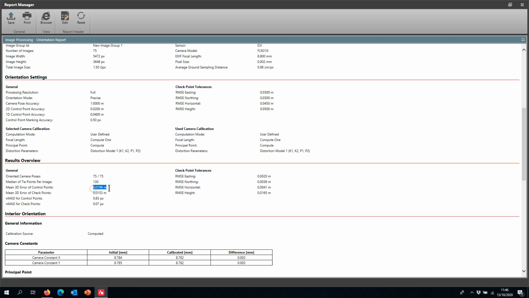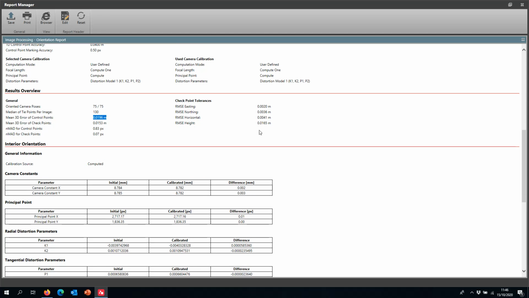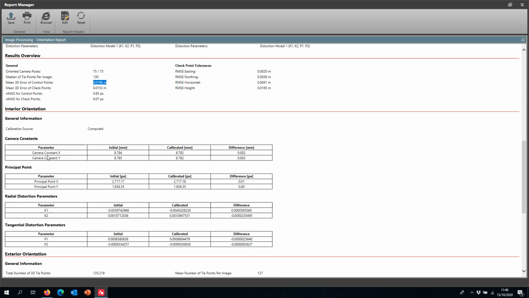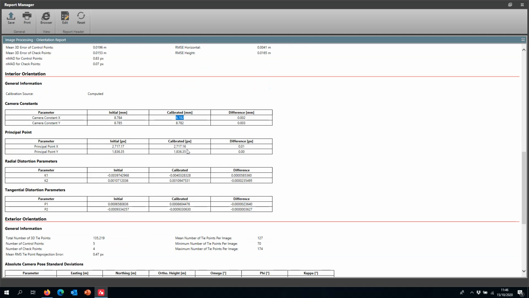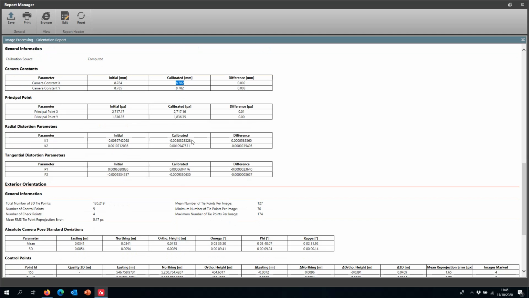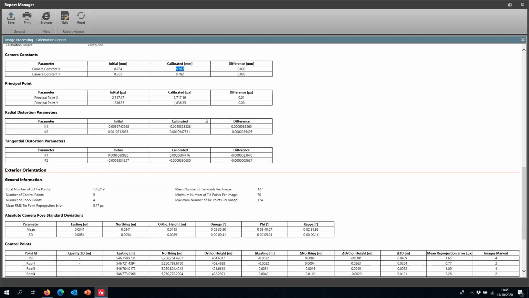where you can see that on the average of the control points, we're down to 20 millimeters, for example, but also on the checkpoints, which were not used in the model, the estimate of error is also very low. By tweaking those parameters for the camera calibration, I can see that from the initial 8.8 millimeters, I came down to 8.7, which for a flight about 100 meters high does make a huge difference in the vertical scale factor of the model. So it's really nice and fine-tuned to match my real-life data set. I did something similar with the remaining parameters.